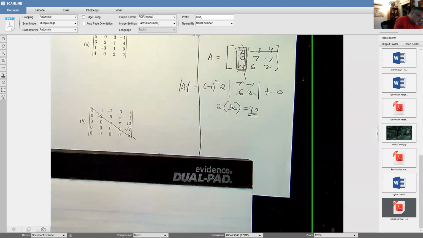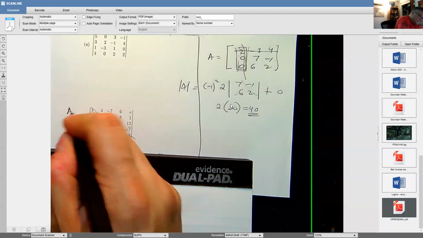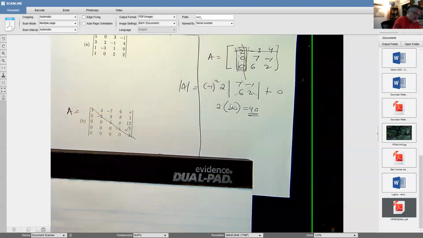So the determinant of this matrix, let's call it A, we're going to use the first column. And so I get 3 times negative 1 squared, 3 times the determinant of what remains if I get rid of that row and column. And so I have a 4 by 4 that I whittled it down to. And 0, 0, 0, 2. Okay. And then I don't have to worry about writing the other 4 because they're multiplied by zeros.